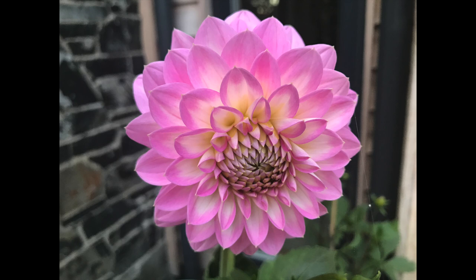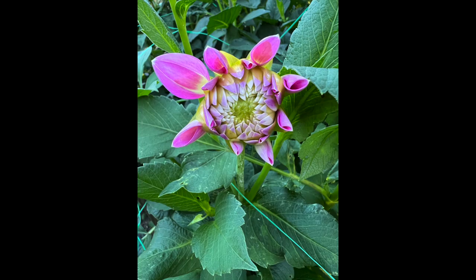And the other thing about dahlias is making sure that you harvest at the right time. So it can be very easy to think that they'll continue to open once you've harvested them, like sunflowers, but actually that's not true. Dahlia flowers will not continue to open once you harvest. So you have to make sure they're at quite a mature stage by the time you cut. For example, this dahlia has started to unfurl its petals, and if it was like a sunflower, you could cut it at this stage and it would continue to open. But this dahlia will not if you cut it now. It would only stay looking like this, so you need to wait longer.